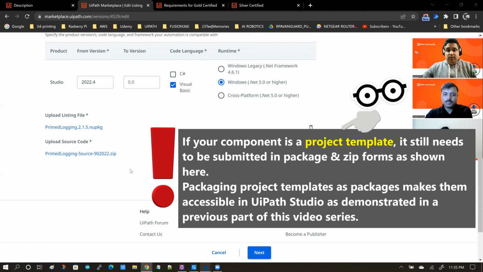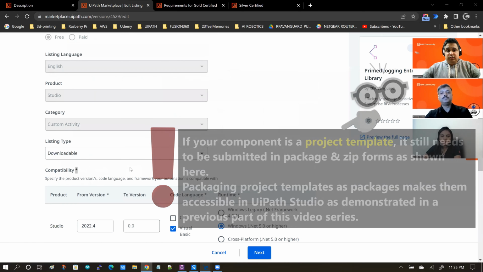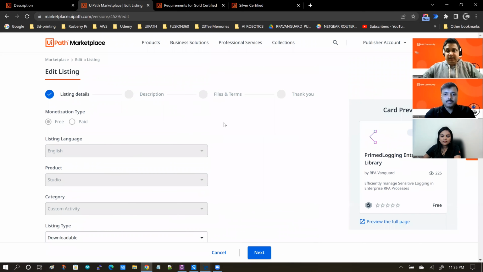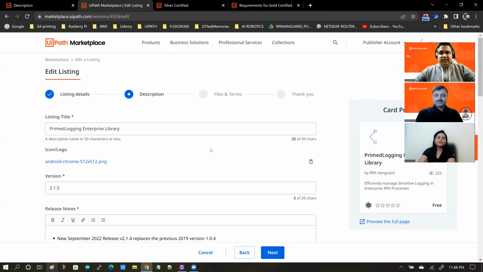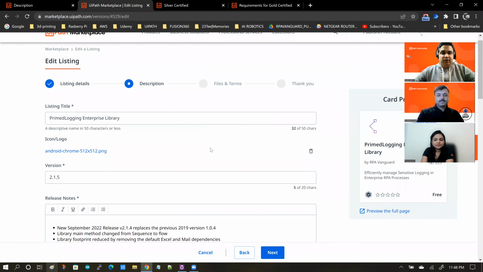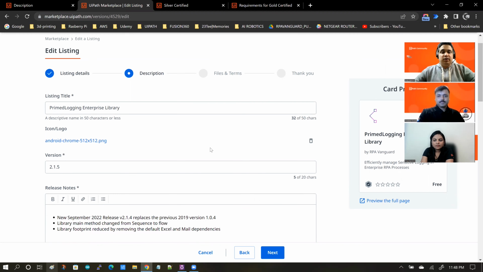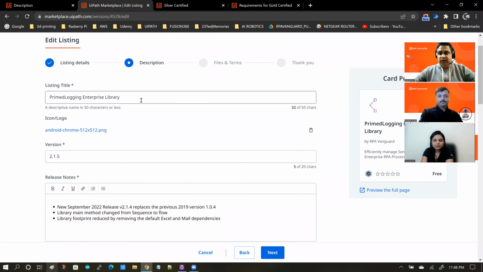Once you have filled up the screen, you will have a next button. Basically, this is where the description goes. And here is where your listing will make all the difference, because you have to give some thought to what you want to describe in the description part of your listing. The first thing is obviously your listing title. Make sure that it is intuitive and represents what you want your component to do.